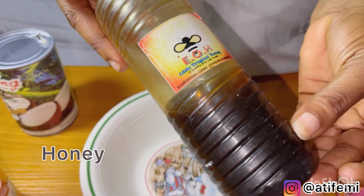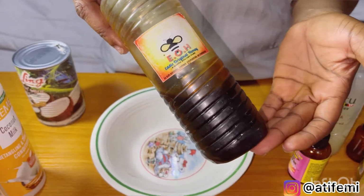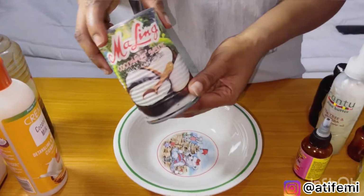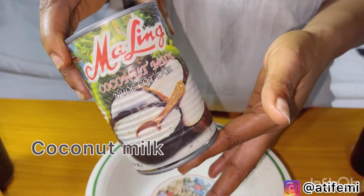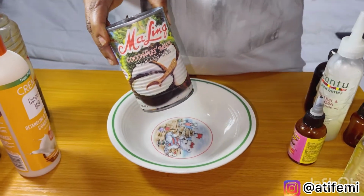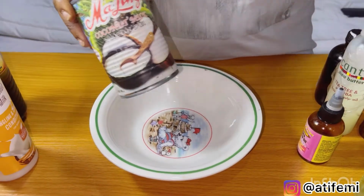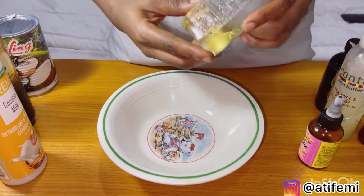We're also going to be using honey. Honey seals in moisture and conditions your hair strands, so it serves as a humectant for our hair, which is also good. We're also going to be using coconut milk. Coconut milk is rich in proteins and can be used to strengthen your hair. It also has an antibacterial property which helps fight dandruff and itchy scalp.